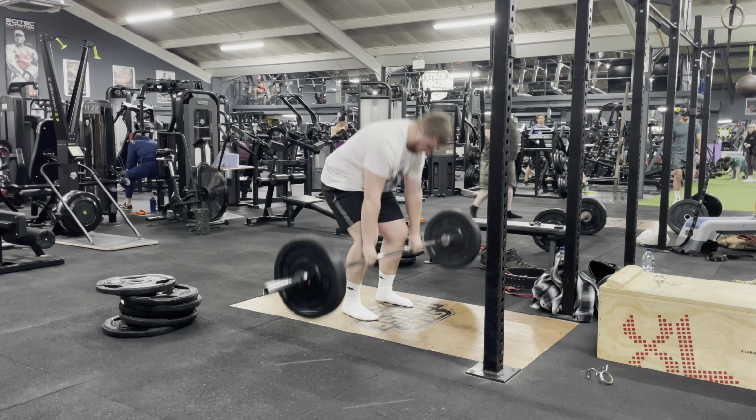And same for Zach. Zach had some really good squats today. He had a couple of weeks away from squatting, so for him to come back and do that without squatting for a couple of weeks, really good session as well.